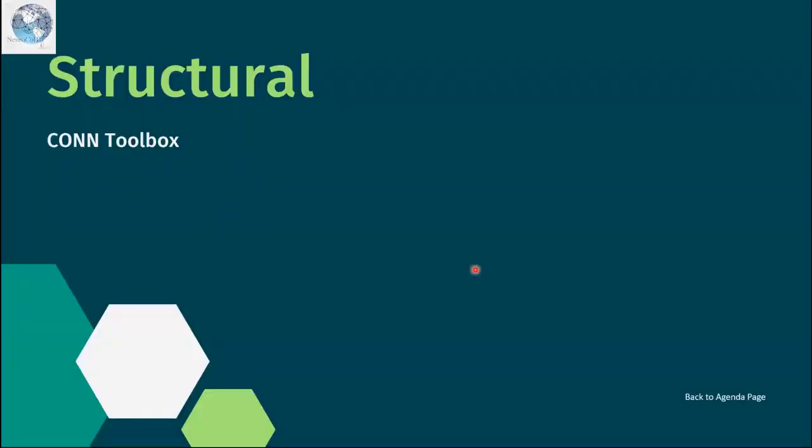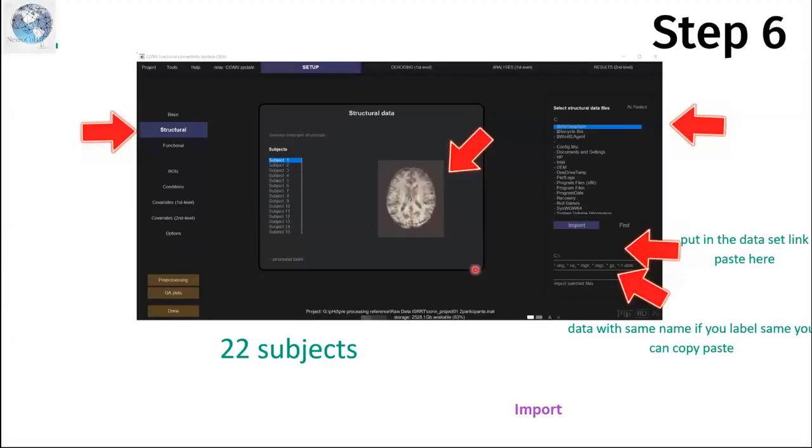And then for structural, you set up the structure, meaning T1. You import the T1 images. What type of images? This one you can see here, the type of images you can input in the CONN toolbox. If you use NIfTI, you can set here only NIfTI images, and you can put in the folder where you have saved the images. So only the NIfTI images that you selected in the folder appear here, then you input here.